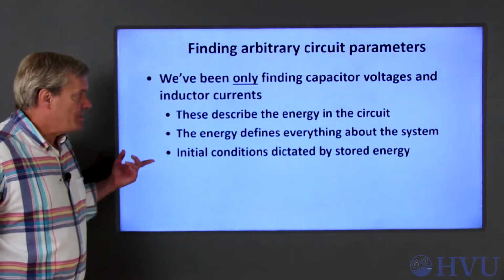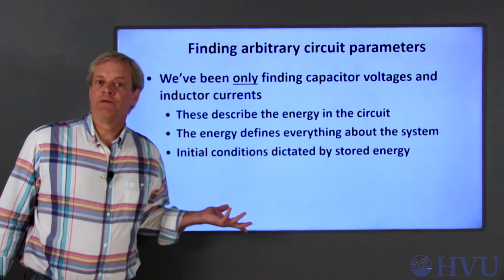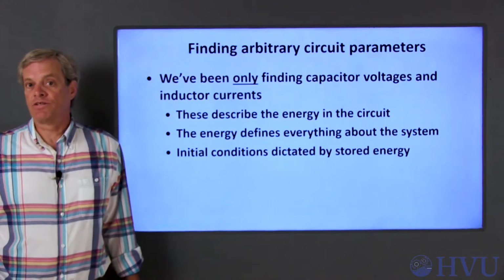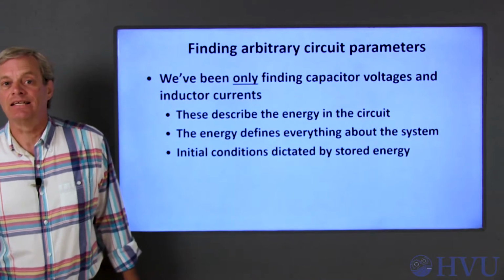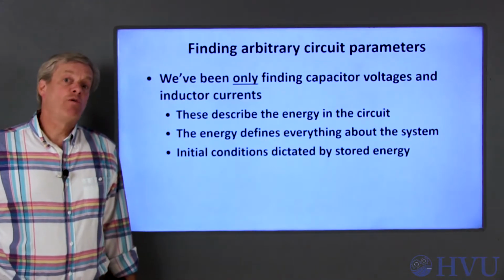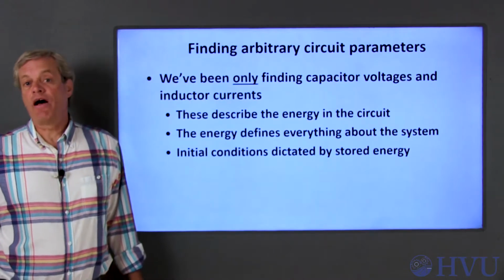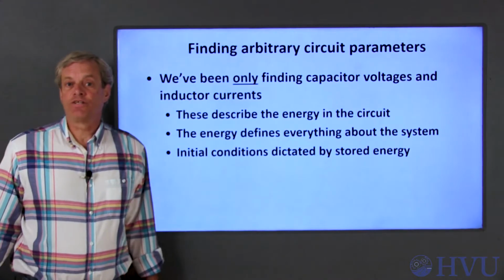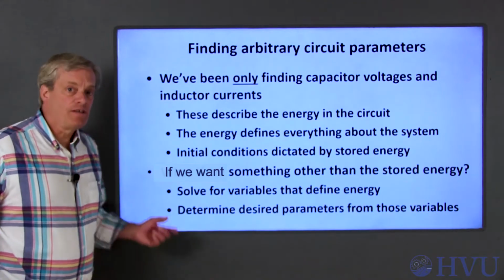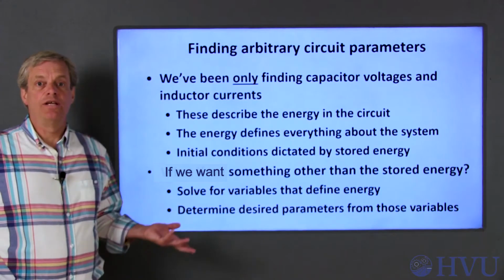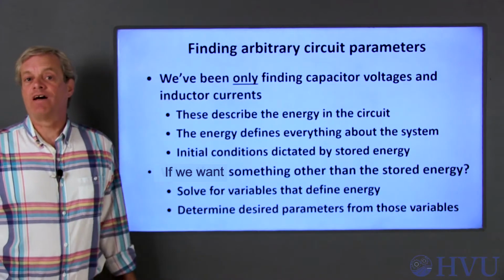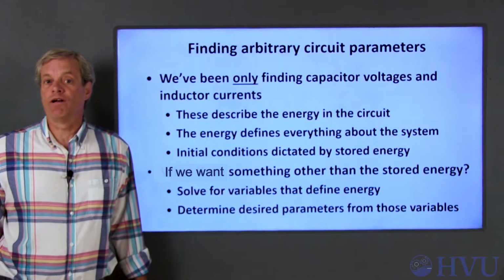The stored energy is also essential for determining the initial conditions. We take advantage of the fact that inductor currents and capacitor voltages can't change instantly. None of the other parameters in the circuit are guaranteed to have this property. So if we want to find initial conditions on some other parameter, we need to find the initial capacitor voltage and inductor current anyway. All of this means that we can always write an equation describing the energy stored in the circuit and then use that equation to find out anything else about the circuit that we want to know.